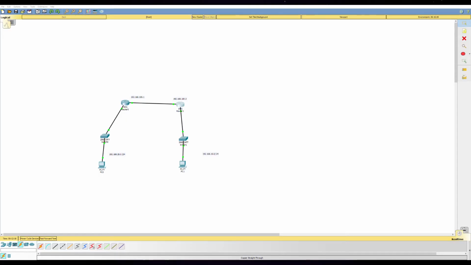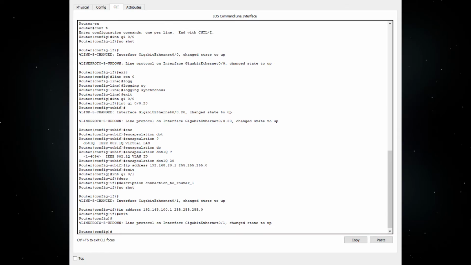So that means we have to talk to this router here on the left. So the left router is going to tell us where the 20 network is. But now there's no information to get back because this router needs a route in it. So we're going to go into the first router, router 0. We're going to do the same thing, but instead of configuring it to the 20 network, we're going to configure a route into the 10 network.